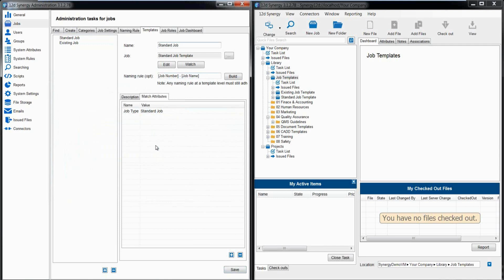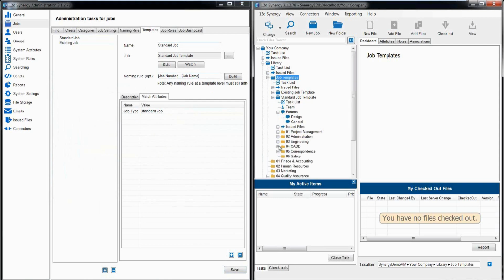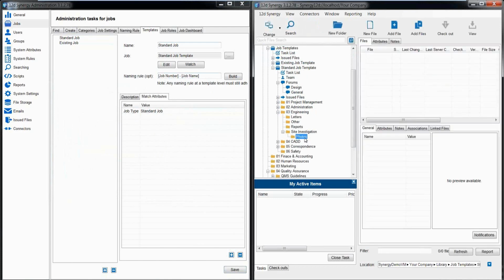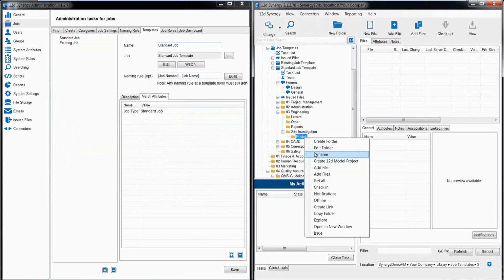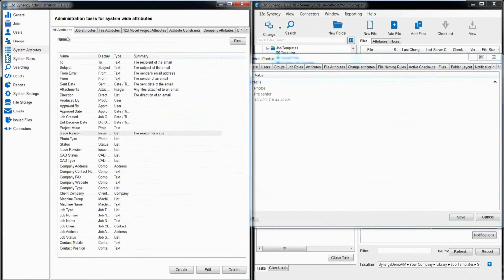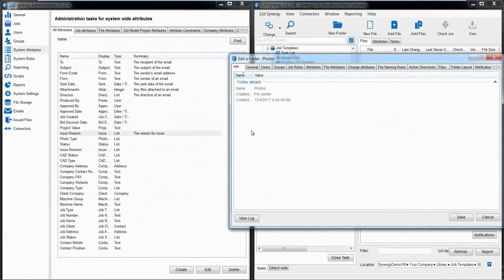Okay. One last thing inside our job template. If you want a folder with a naming rule, you can set it up. So simply go to the folder, right click on it and go edit folder. You'll either have to create the folder attributes or standard attributes underneath the system all attributes area.